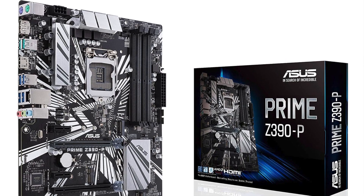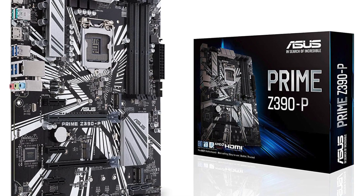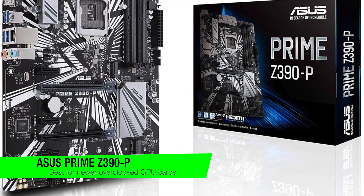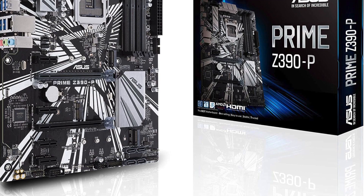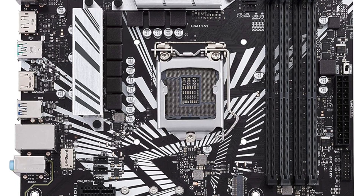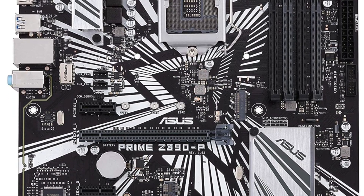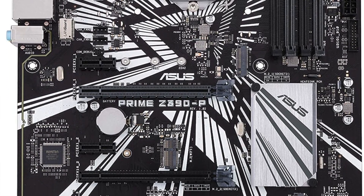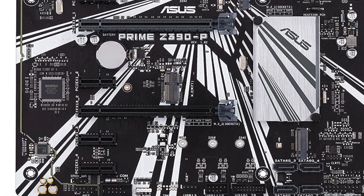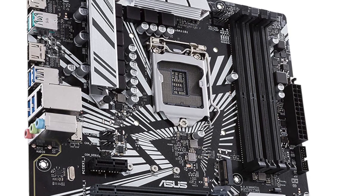Jumping in with my recommendation for best mining with newer overclocked GPU cards — this is the Asus Prime Z390P. This is a solid choice for cryptocurrency mining if you're looking for longevity and reliability, because it's equipped with overvoltage protection technology and fortified PCIe slots to prevent damage when you attach heavy GPUs. M.2 supports ultra-fast data transfer speeds of up to 32 GB/s, allowing you to optimize cooling temperatures for GPU and CPU intensive tasks, and it is compatible with nearly any type of video card.